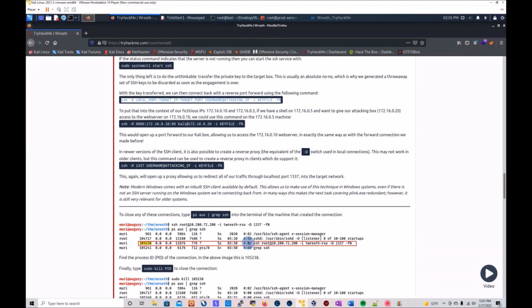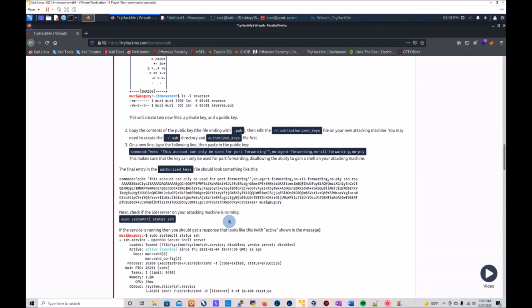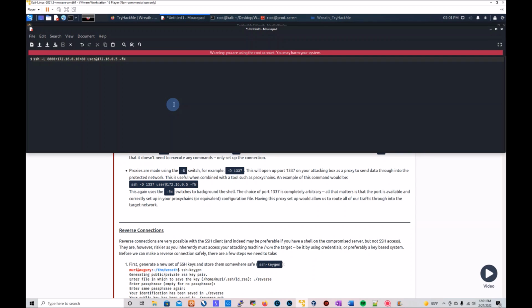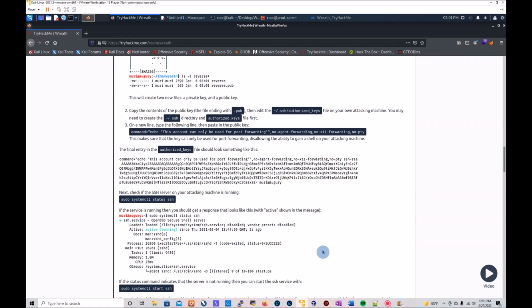Okay, so we're doing port forwarding again. That's what this is. So let's see what we do here. Alright, so we got port 80 and port 8000. The target is, I have to scroll back down here because I don't remember.